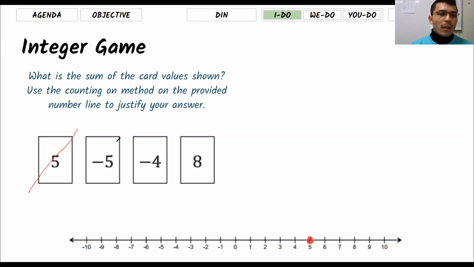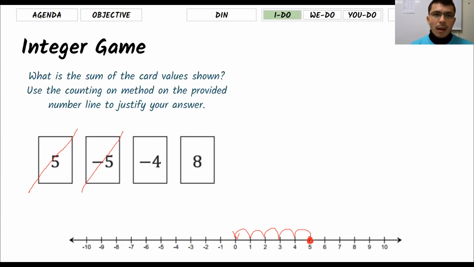In order to add the next card to the previous card, you have a negative 5. Because it's a negative number, you need to count down, okay? And how many units? Because the value is 5, you're going to count down 5 units to the left because it's negative. So 1, 2, 3, 4, and 5. This is my final destination. You always start with a starting point, which is the first card, and your destination is 0 right now, because 5 and negative 5, if you go with reasoning, yes, it is.